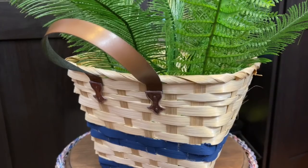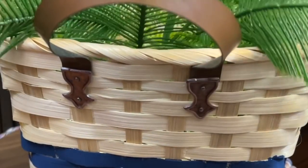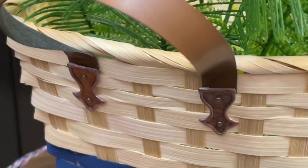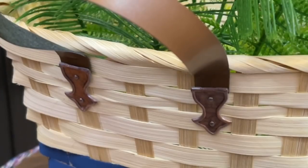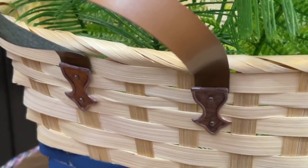It really looks elevated. And then I didn't have a whole lot of fern pieces from Dollar Tree, so I just kind of made do with what I had, but I think you get the idea. I am probably going to go to like Home Depot or Lowe's and grab a legitimate fern, or maybe even a faux fern that is a little more robust. But we're not showing off the fern for this DIY, we're showing off the basket. And I think that the basket turned out really, really cool. I'm super happy with the way that this looks.